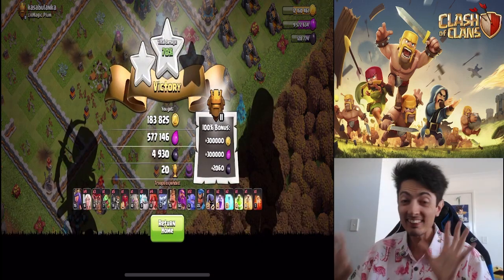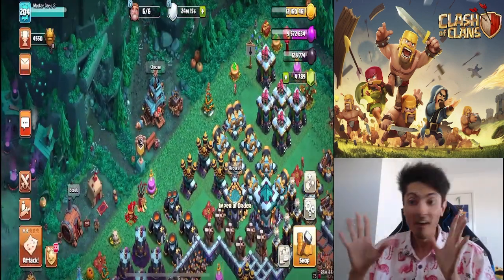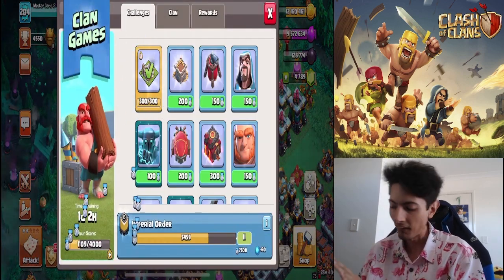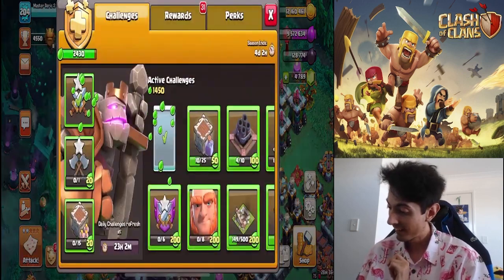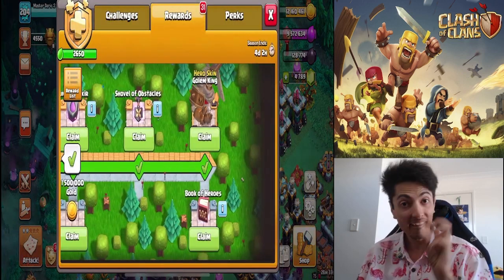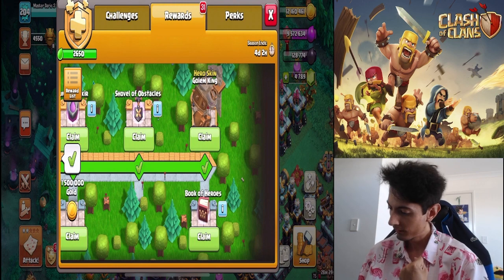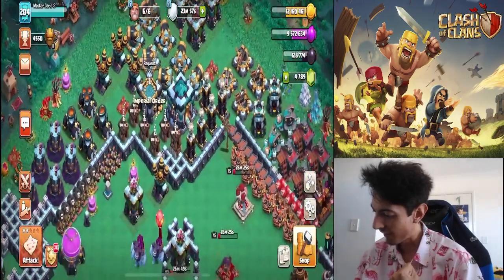But guys, let's spend this loot. We're gonna spend this loot now. The clan games are done. The clan games are not done. We still got a lot to go in the clan games. But this has completed. In 3, 2, 1. Golem King. Let's go. Oh my gosh.